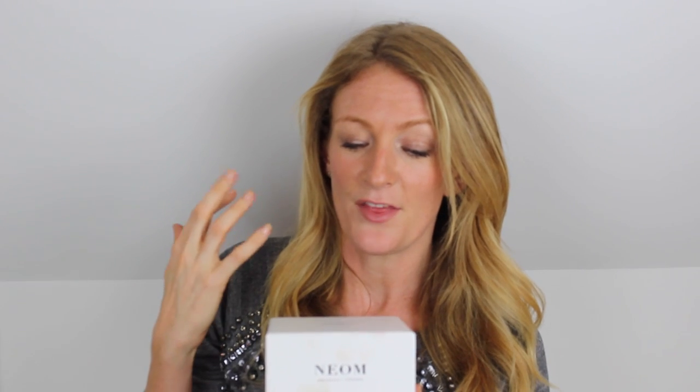You're back at work, you've had a stressful day, and I find it really therapeutic and relaxing to light a candle. My favourite is Neom. Neom is run by a very good friend of mine, Nicola Elliott, who actually used to work at Glamour magazine with me. Nicola started this brand because at the time there weren't really any organic or natural candles on the market. She was also quite worried about the fumes that other candles were giving off. The point of this brand — they also do body care and bath care — is that it is sent to make you feel good. It's therapeutic, so it can actually lift your mood and make you feel better. And this smells incredible — I can smell it through the box.